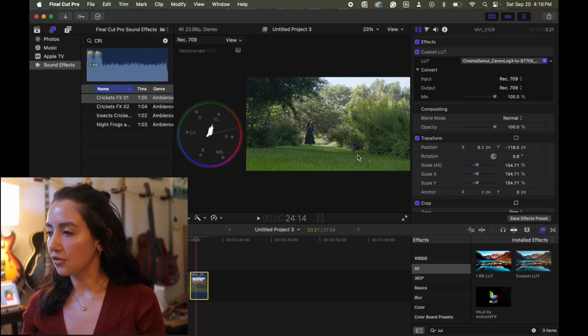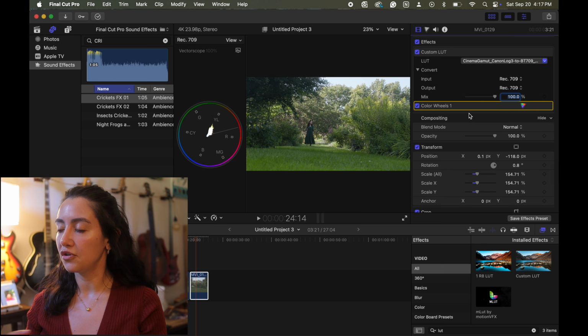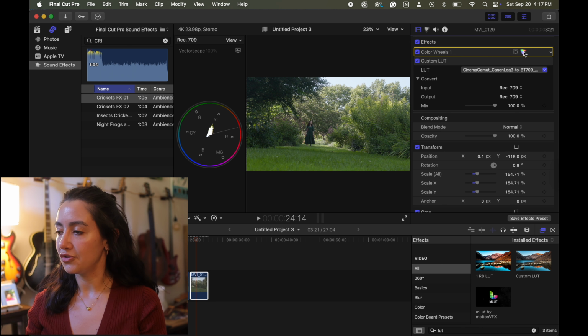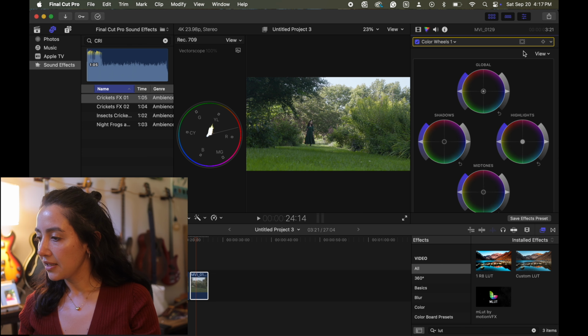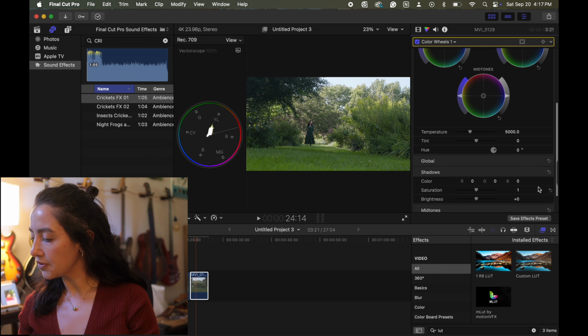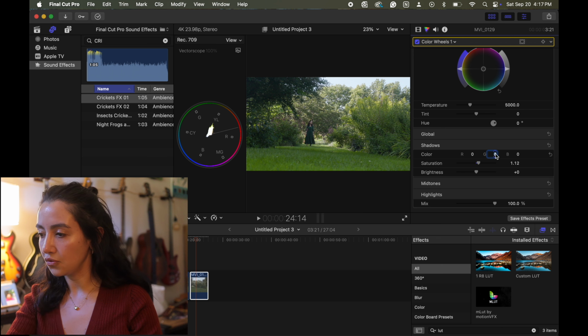So now we are gonna add a color wheel, and we're gonna put this layer before the color transform. This way we're actually editing the log file and not just the Rec 709, otherwise it would make no sense. So what we're gonna do here is change our shadows. Our shadows are gonna be negative 0.01, and our saturation is gonna be 1.12, and then we're gonna change the color to 1.